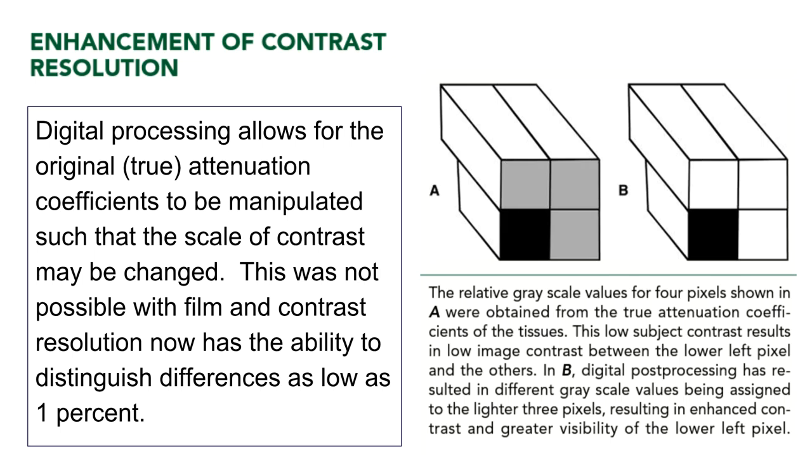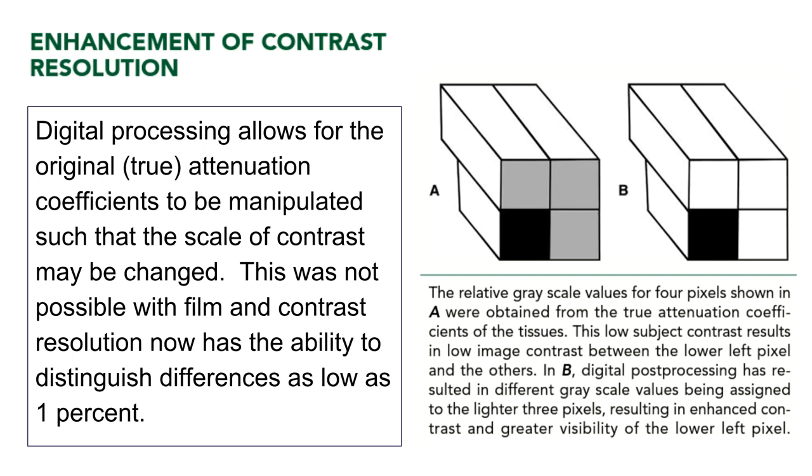And the idea is, if you look at this example, they took image A, which has a dark surrounded by three grays. And it's not the best example, honestly. I would have drawn them much closer so that you could almost not tell them apart. Because what they're trying to say in B is they made this lower left-hand corner either darker or the same, made the other three much lighter so that you could really tell them apart, so that the contrast is much higher and it jumps out at you in B more than in A.